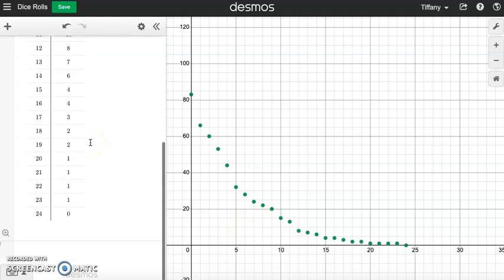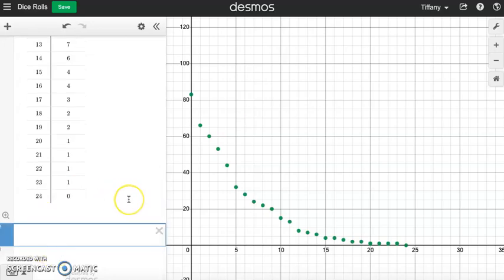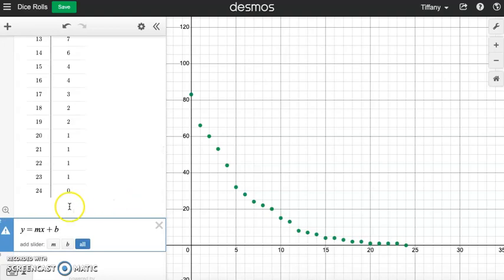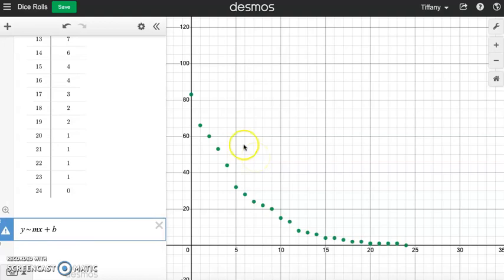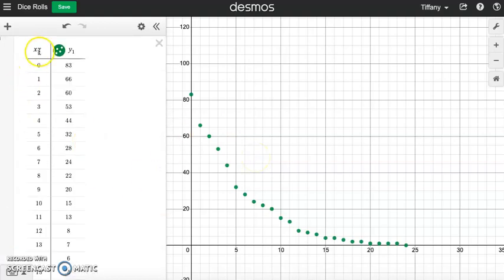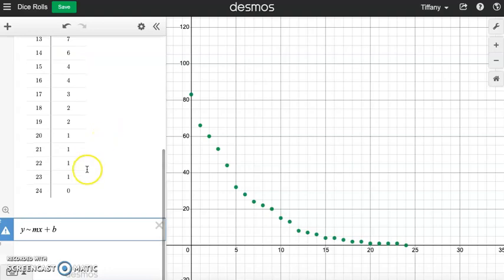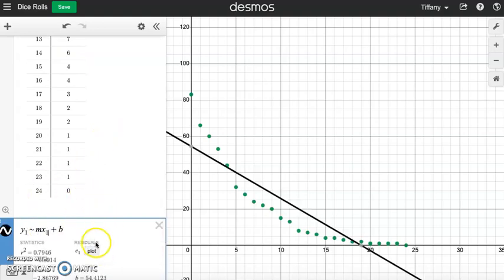So I'm going to show you a couple of things. First of all, let's try to make a line of best fit that goes through these points. So we're going to do a regression model on these. And the standard form for a line is slope-intercept form, y equals mx plus b. If you do that, we can start with this form, change the equal sign to a squiggly line, change the x and y to x sub 1 and y sub 1 with our little underscores, and then Desmos should spit out a regression model for us.